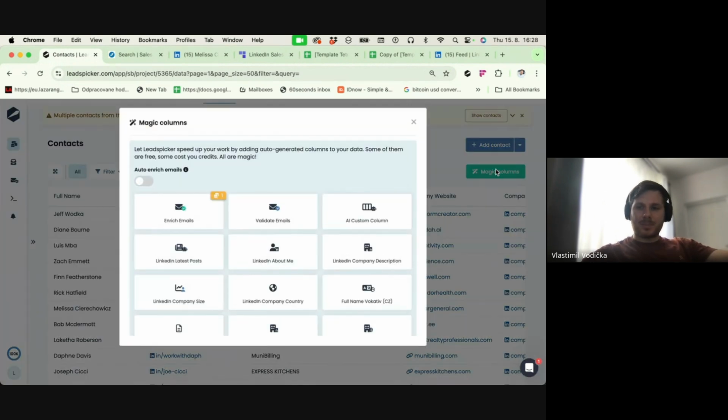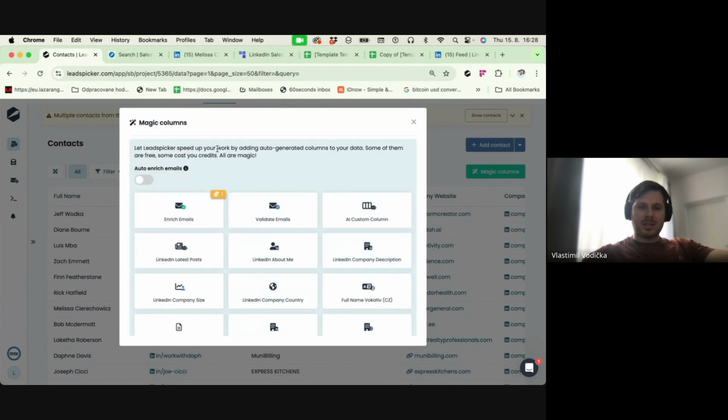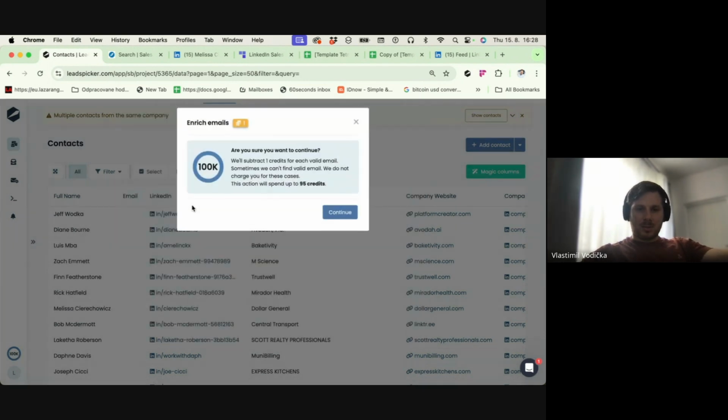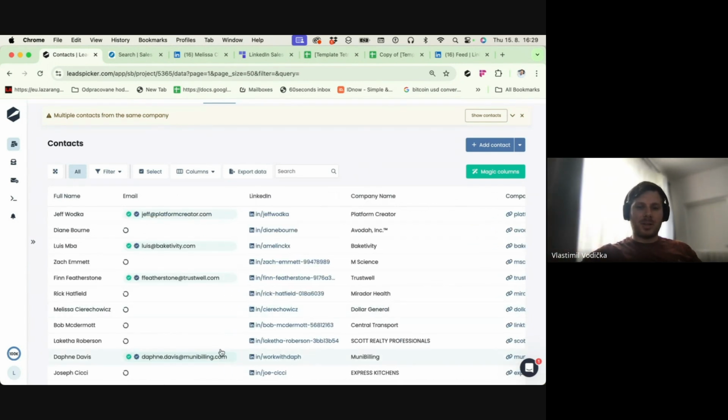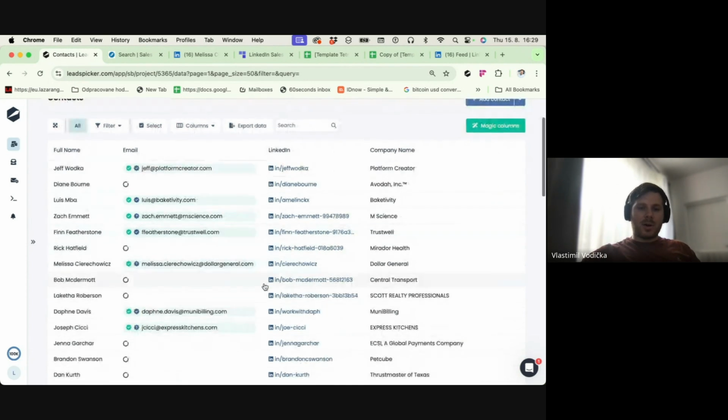So let's find emails. I'm clicking on magic columns, and this is the only magic column from the list where we are charging credits. It's because we are paying 5 different providers. So here, this is the place where you spend the credits if you click on it. So let's click, and now the data enrichment is initiated. It will run through one provider, then we try to verify with 0 bounces. If we find verified emails, then you see you get first results, and then we run through the second provider and verify, and then the third provider. So we're getting more and more results.